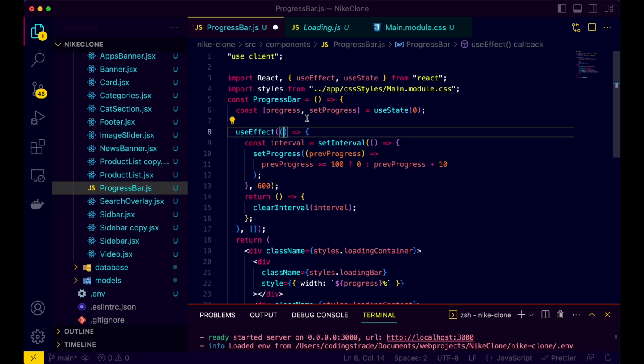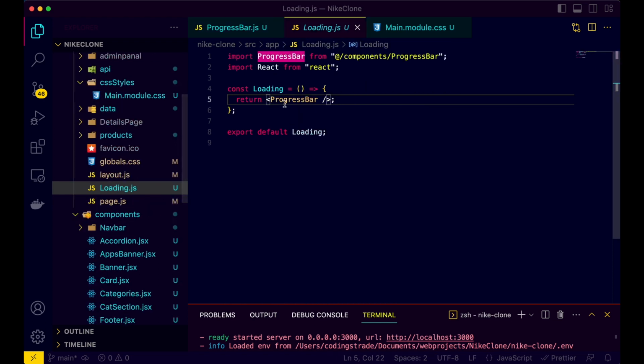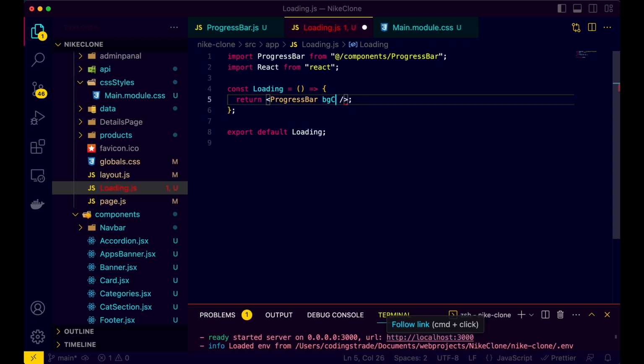So you can use a prop of, for example, bgColor. Then you will add that bgColor here, and after that you can access this from the progress bar anywhere you import it. Then you will say here, for example, the bgColor of this is blue or whatever you want. This way you can change the color dynamically as you want.